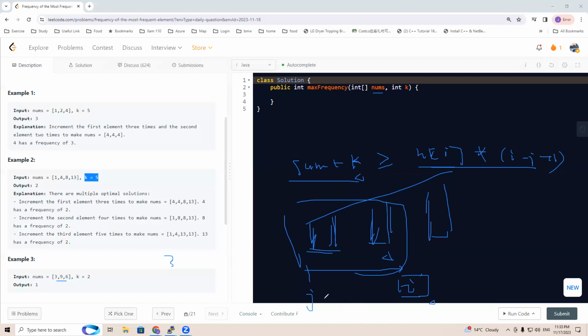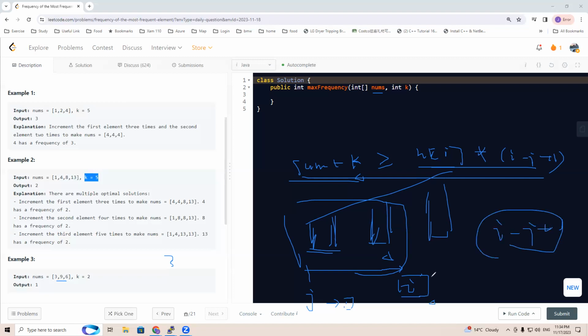We can use a while loop, and while this condition is satisfied, we can keep increasing the window. If it's not, then we move j, right? In that case, we have a possible global frequency of i minus j plus 1.